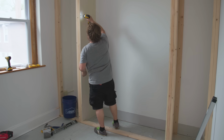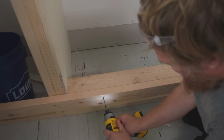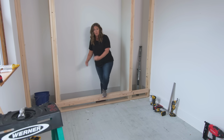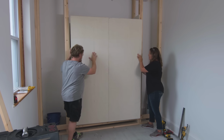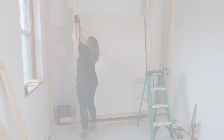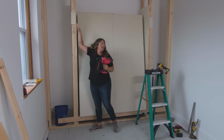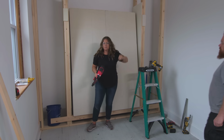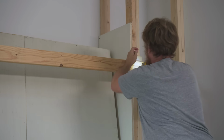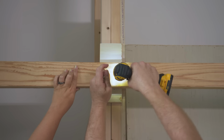Now we're ready to install the bed frame and the pivots that are gonna be the mechanism that help open and close the bed. And then down here, Ben has installed a temporary bracket that will hold the bed when we bring it in and work on the pivots. This is at the height that I want the bed to be at when it's open and out. All right, we're just sticking a couple pieces of leftover plywood up here, and we're gonna put just a temporary brace so that while we're working on this, we're safe and it doesn't fall down onto us.